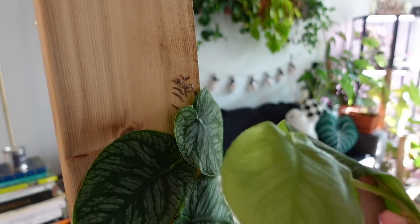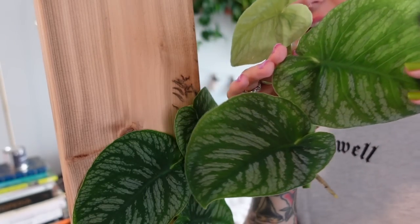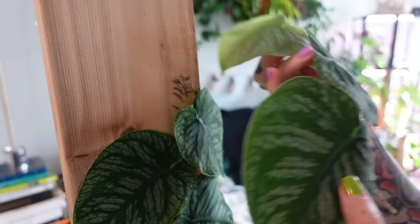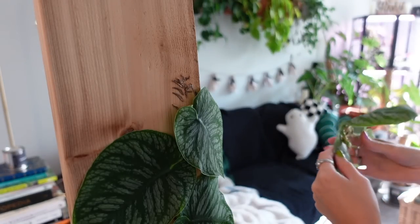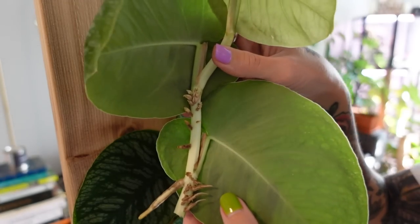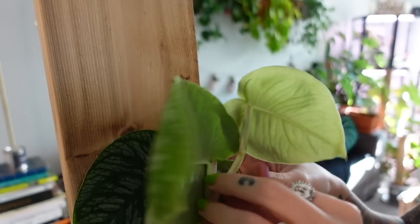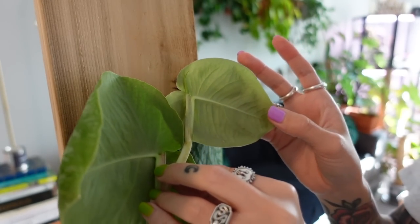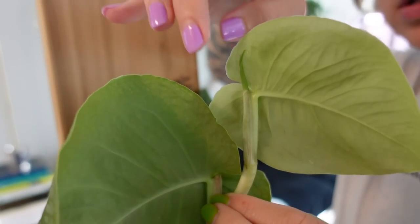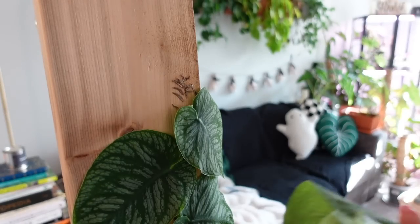Oh wow. Oh my gosh, I can't believe I have a cutting of this. I can't believe that the day has finally come for me to chop this plant. How cool is that? This is what the back looks like. And you see what I mean? It's still expanding and hardening off this new leaf, and it already has the growth point putting out the start of another new leaf there. So it's just constant growth with this plant.